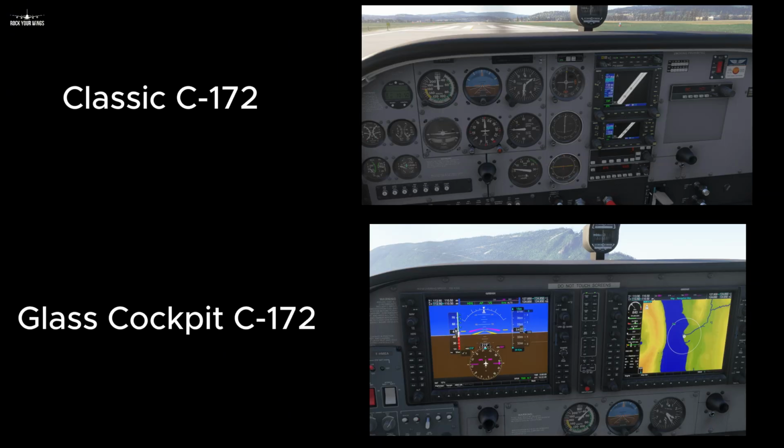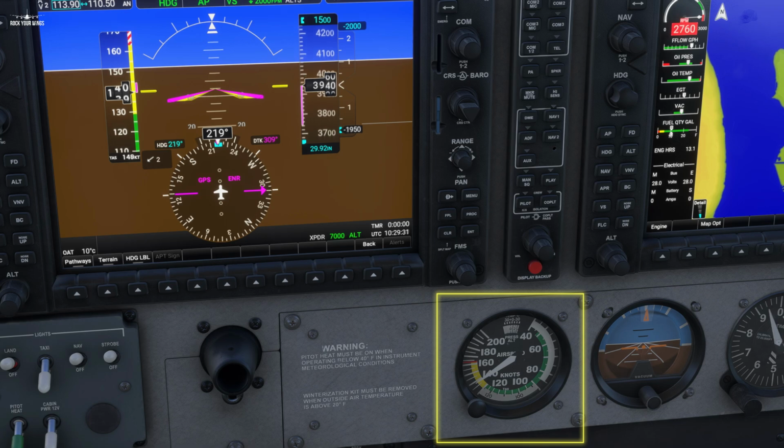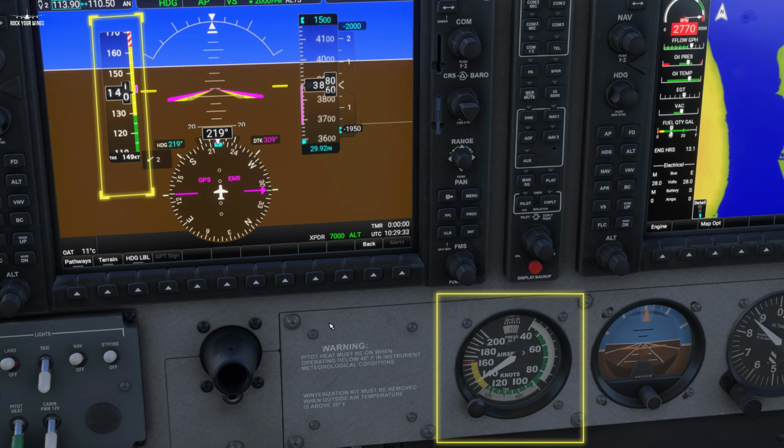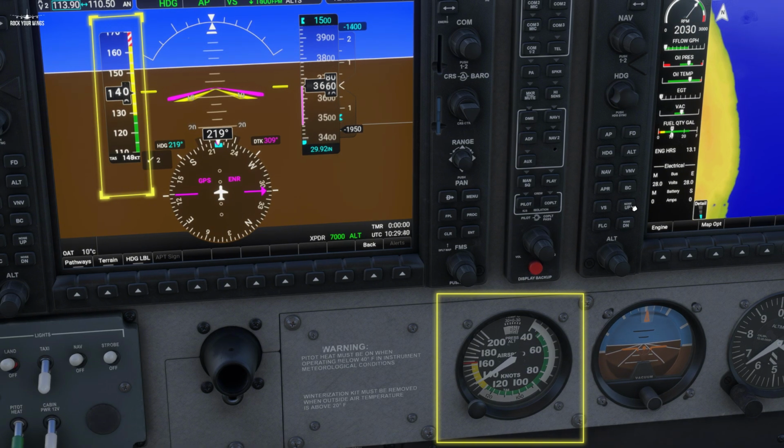Most of you will fly glass cockpit airplanes, which means the old gauges have been replaced by 2 beautiful screens. Don't worry, you'll find the same colors and indications on the screen. In this situation, we have both the classic gauge indicator and the glass cockpit indicator. Both represent the same thing, our airspeed. We are currently in the yellow arc, slowing down to the green arc.